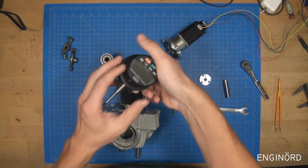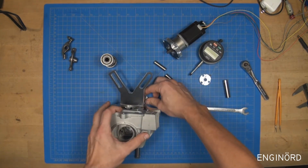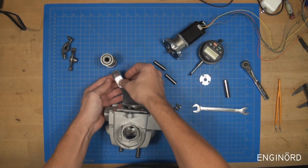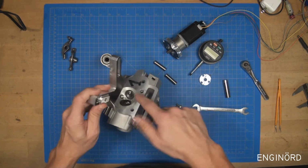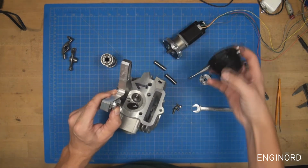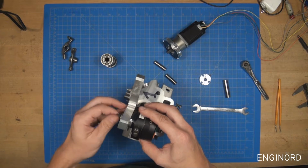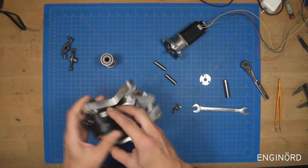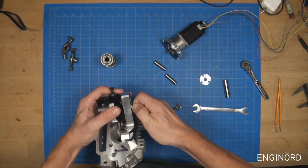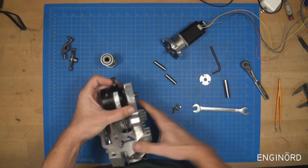So here's the indicator. I've used it before, you've seen it. I have a little bracket I made for one of the projects. This still works just fine. So that bracket goes in here. In this case we're going to be looking at the exhaust valve that goes like that, and now I can install the indicator. So something like that. Tighten up. There you go.